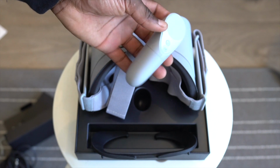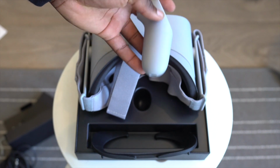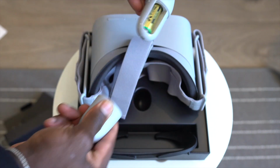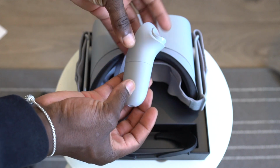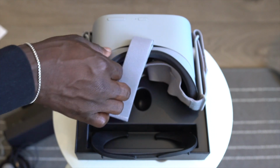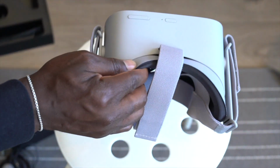It works with YouTube, Netflix, and even during the World Cup, I watched a few games using BBC iPlayer's VR setup, which is pretty cool. You should try it out. You can still watch some of the Match of the Day stuff on there if you manage to get hold of one of these. Going through the Oculus Store, there are tons of games and 360 apps that you can try out as well if you really want to get into it, so do check that out.